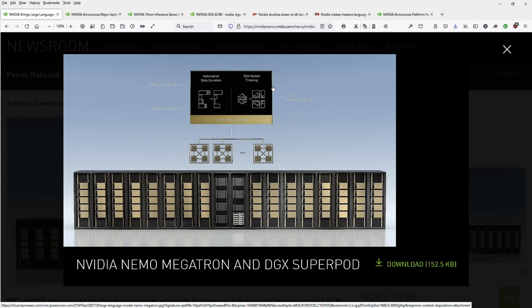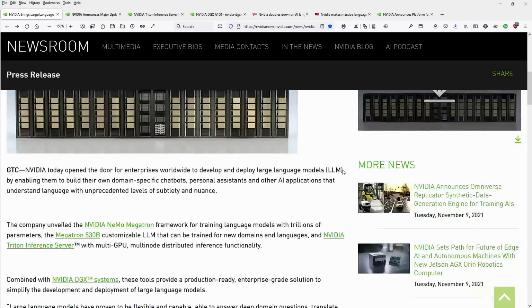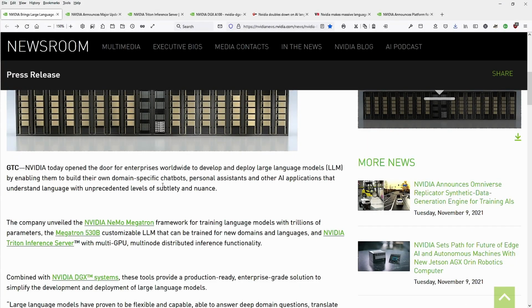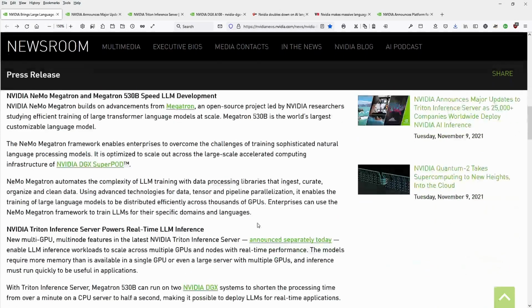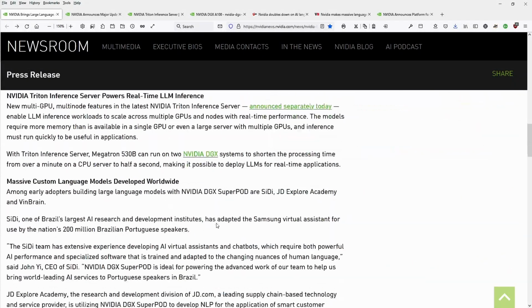And then, of course, at first you have to train this for your particular customer insights, and then you have to deploy these models. And you will not guess, but NVIDIA is here to help you, and they provide the hardware and the software for you. So for the deployment, they have their Triton inference server, and you can run this just on 2 NVIDIA DGX systems.